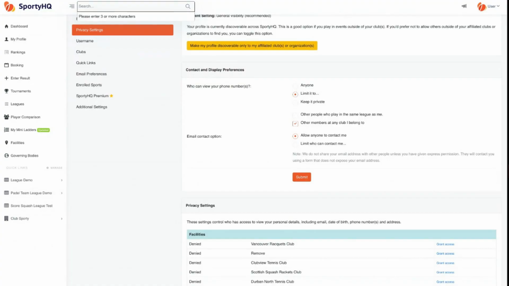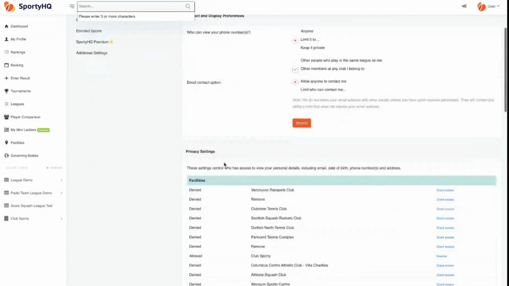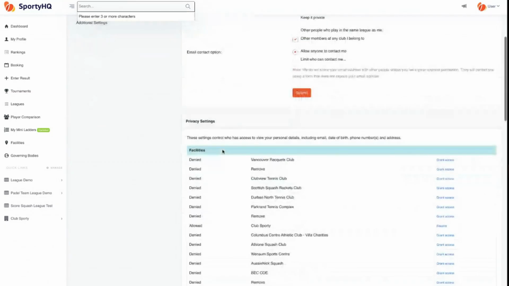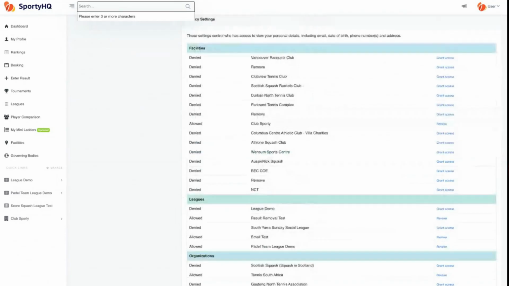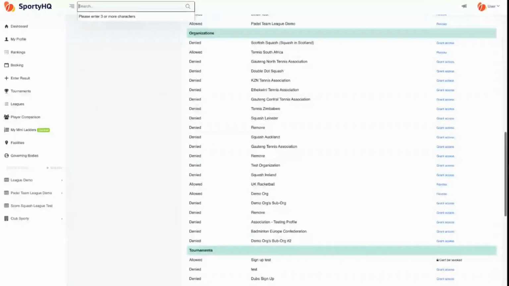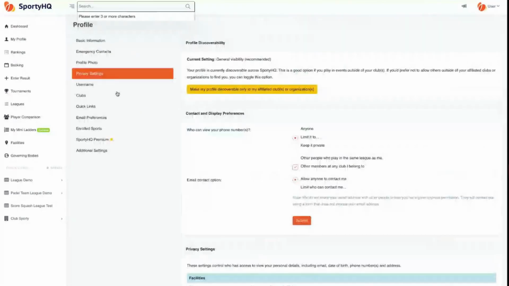So if a club chooses to use the membership directory feature, which allows members to get the information to contact the other members outside of the system, this is where you can control it. And then finally on this one is privacy settings. When you join the club, by default, the club administrators are going to have access to your information, but you can come here and revoke it if you want. And this will be for everything from clubs to leagues, organizations, tournaments, etc. So it's just an important one to be aware of. And again, it covers a lot of the questions that do typically come up. So I thought I'd start there.